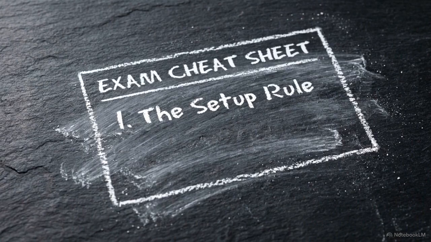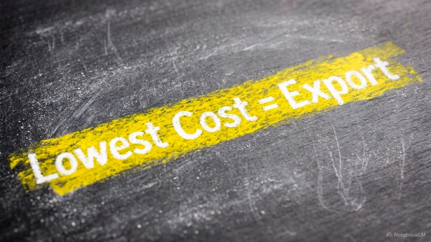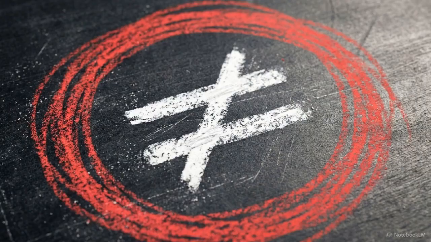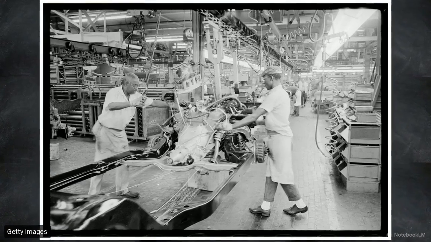Let's review the mechanics. First, when calculating opportunity cost, your target good is always the denominator. Second, trade direction is strictly determined by those calculations. A country must export the good where its opportunity cost is the lowest. Finally, watch out for the welfare trap. An increase in total national welfare does not guarantee an increase in welfare for every individual citizen. Passing your exam means holding both ideas at once: the mechanical math that dictates trade flow and the resulting reality for the worker.